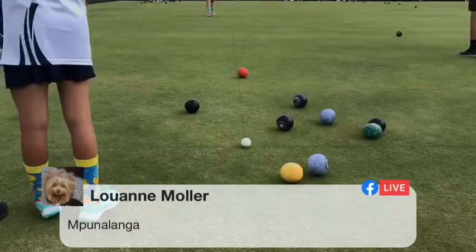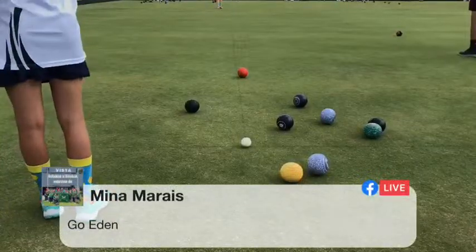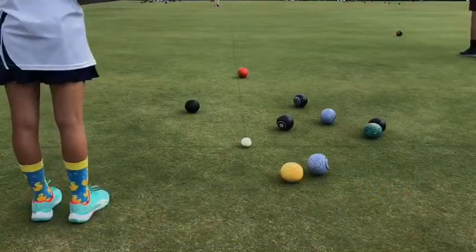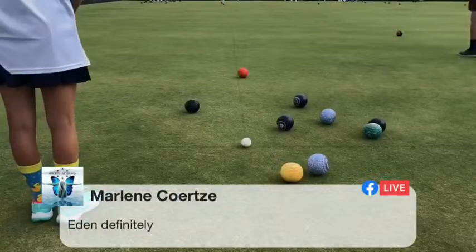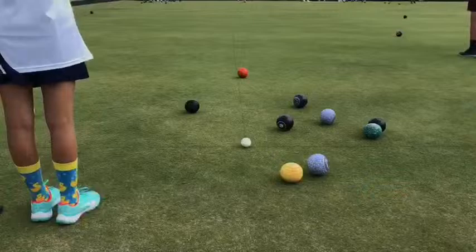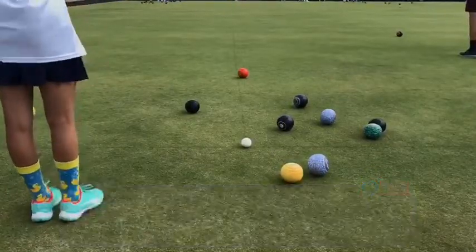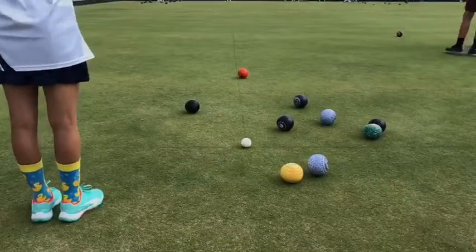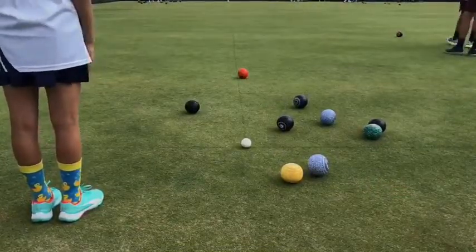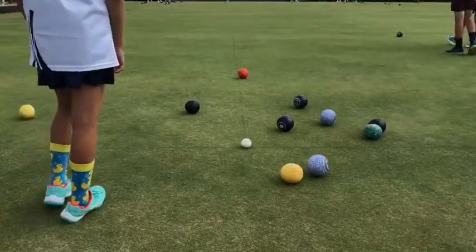Now Kayla with the last ball. Mina thinks it's going to be Eden. Marlene Kutsi also thinks it's going to be Eden. Sinead for Eden. And who will it be? One end to go after this ball.